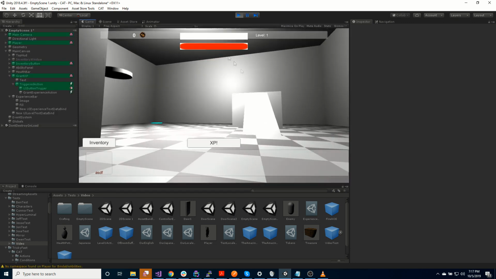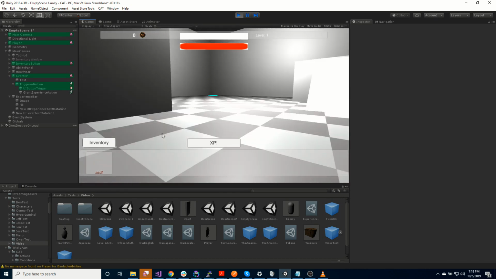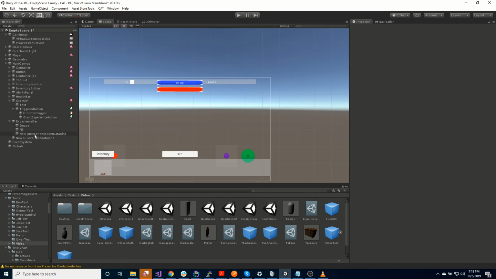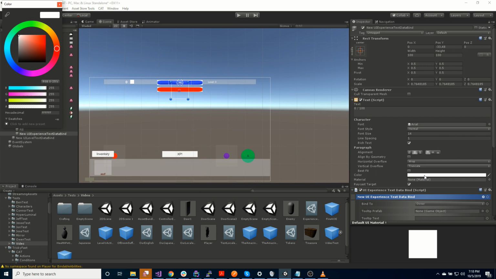you can see our level bar here is completely filled. I think we chose a bad text color on that. So let's fix that so that the text color is not white. Let's go with black.